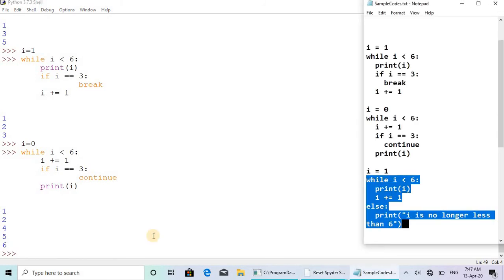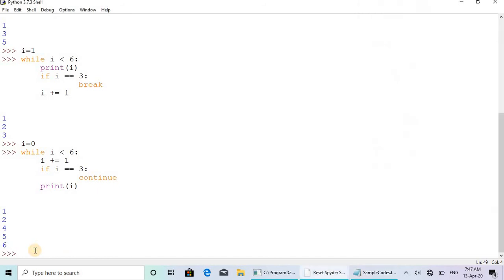Okay, now we are discussing another use of while loop. You can see here while else, while and else used together. Okay, this time also I copied, I have given I equal to 1 itself.